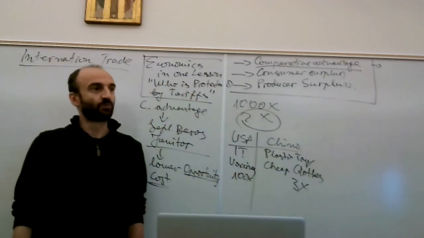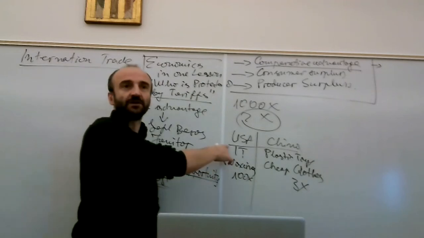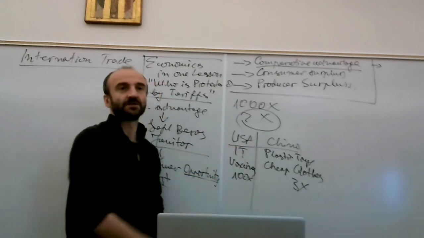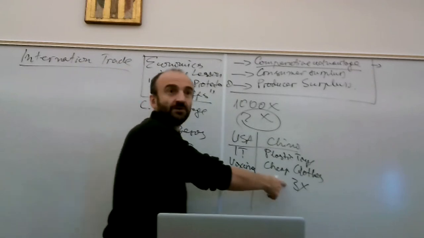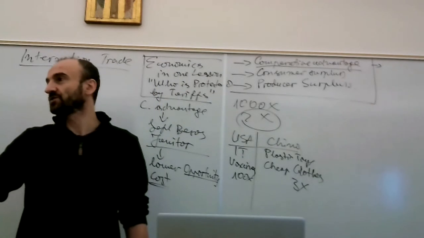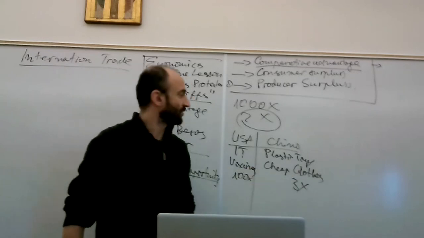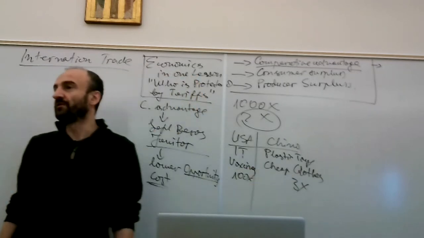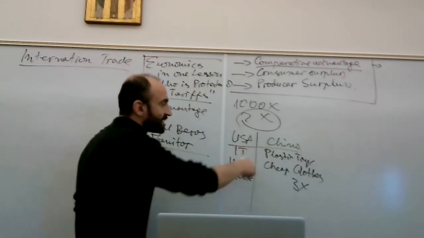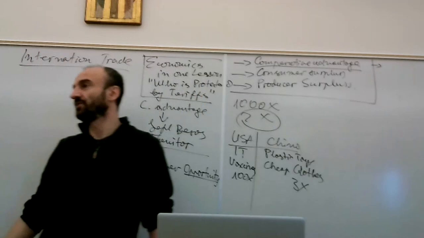The principle of comparative advantage says that Americans should devote 100% of American resources to making the IT products and vaccines. Although we are three times better and more productive at the other goods, it doesn't make sense, any more than it would make sense for Jeff Bezos to work even 1 hour as a janitor. Let the Chinese produce 100% of the supply of plastic toys and cheap clothes. Eventually we exchange our surpluses, so the total amount of IT products, vaccines, plastic toys, and cheap clothes for both Americans and Chinese would be maximized compared to any other alternative.